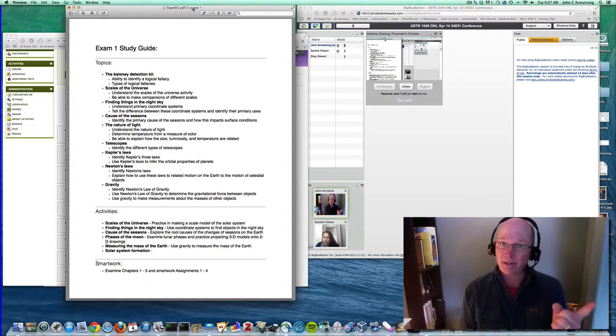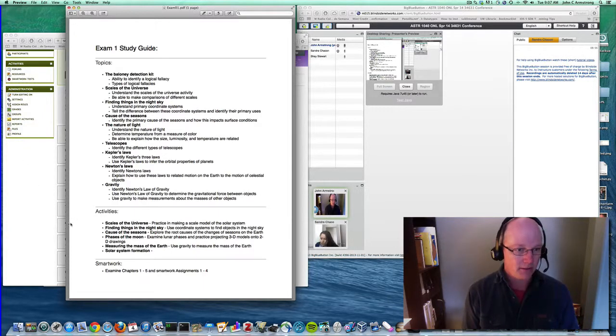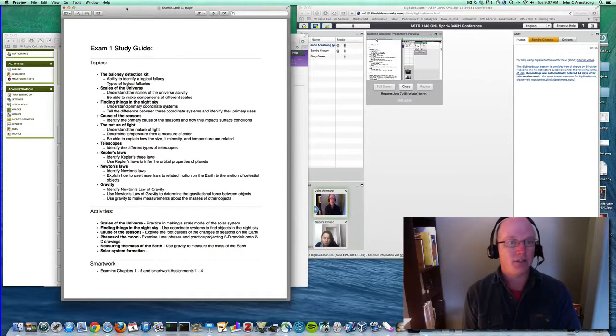We measured the mass of the Earth using gravity, and I hope you saw the sheet I posted in the announcements that showed that we measured the surface gravity of the Earth and the mass of the Earth to better than 10%. That was pretty cool, all of us combined. And then we did an activity on solar system formation, which led into our exoplanets. I just realized there is something on here we're missing. We had our big discussion of exoplanets, so I'm going to have to change that.